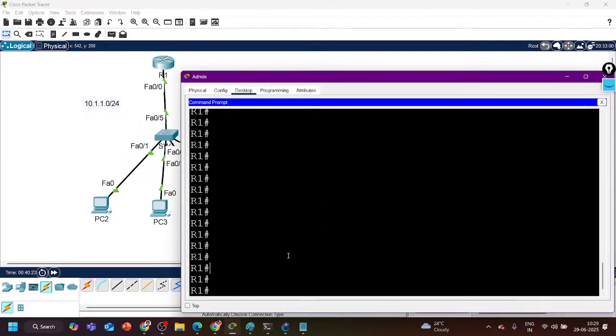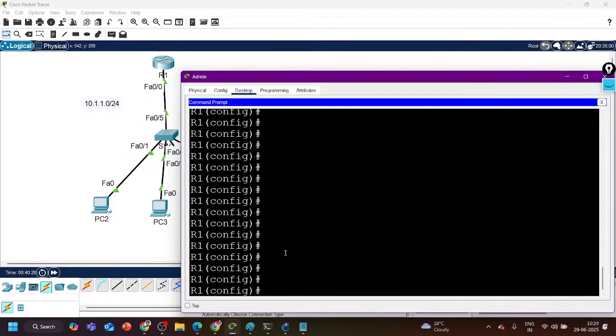So you will configure your router for that. How? Through an ACL. We can create one access control list here, access list number 10, and we'll say permit 10.1.1.10, only this IP address, with wildcard mask 0.0.0.255. Don't worry about the ACL syntax and commands. What is an ACL, how ACL works, what the commands are, we'll discuss everything. In this ACL, we have only allowed one IP address, which is the admin IP address.